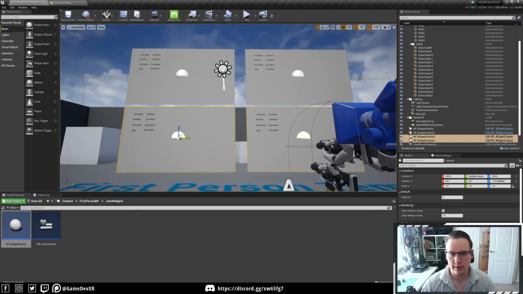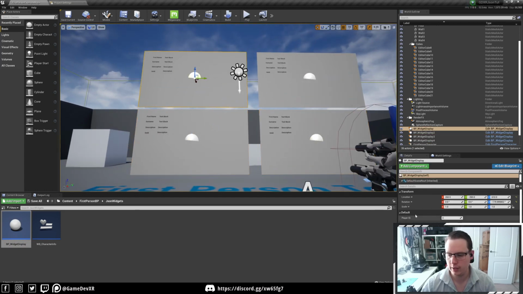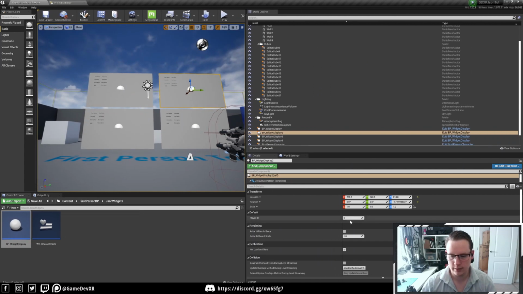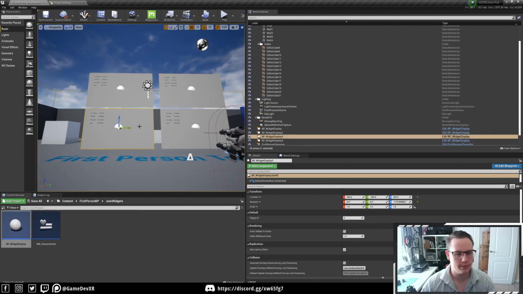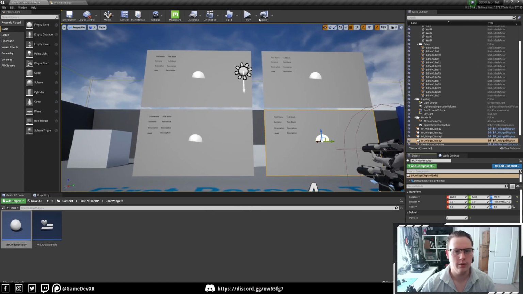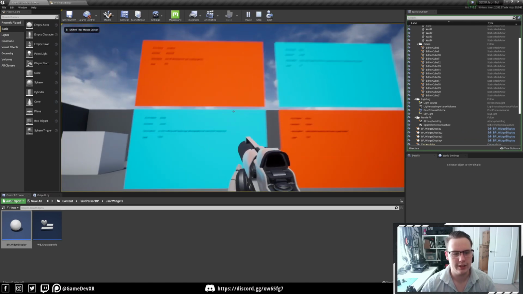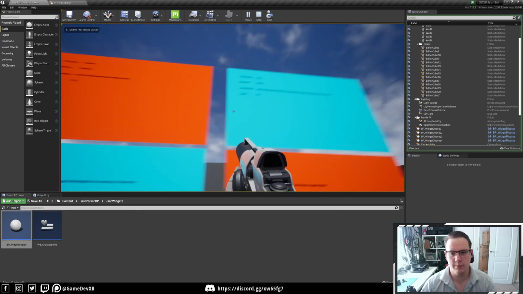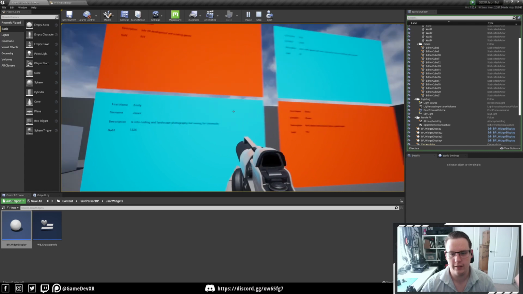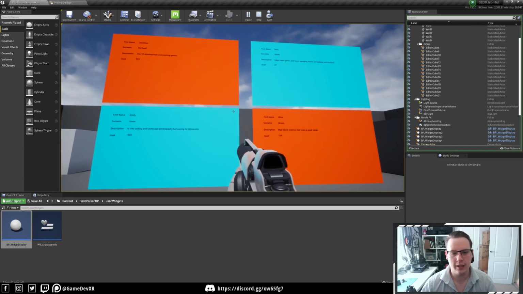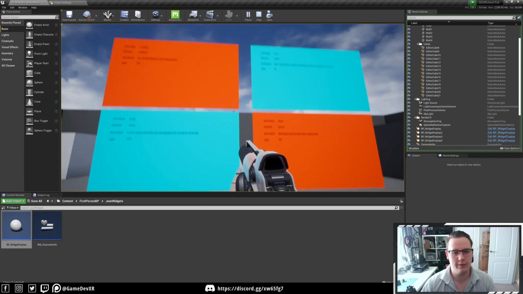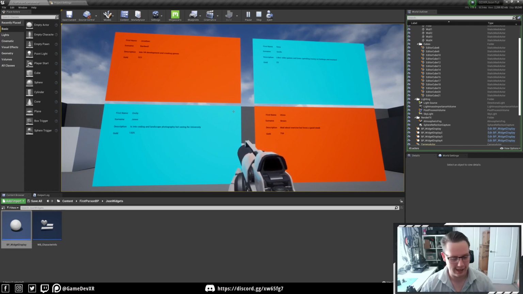We can now go in and say the top left is going to be Jonathan, so that's 0. And just to make it easier to see, set this to 1, 2. So now when we press save current and then press play, you can see that they actually update and populate all that information in there for us. So that's pretty much one way of being able to pull all that data in live.